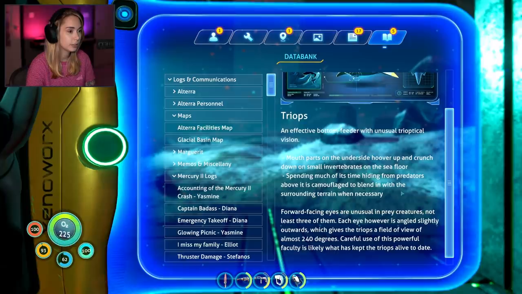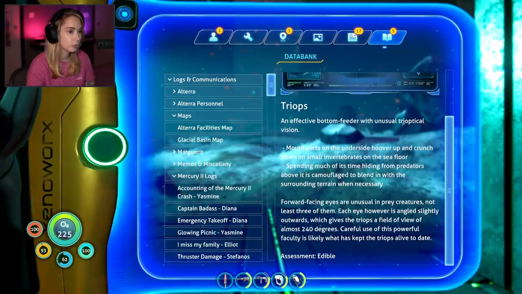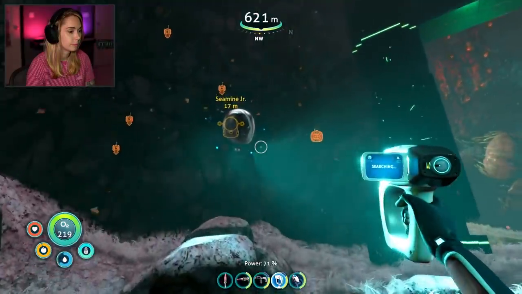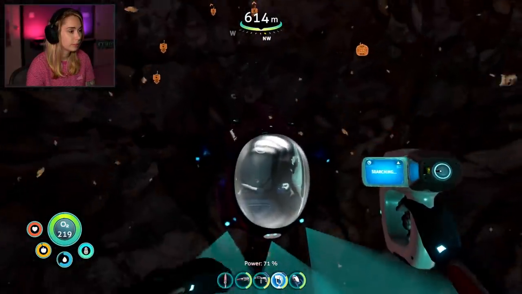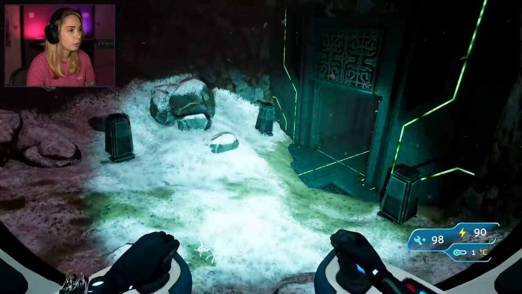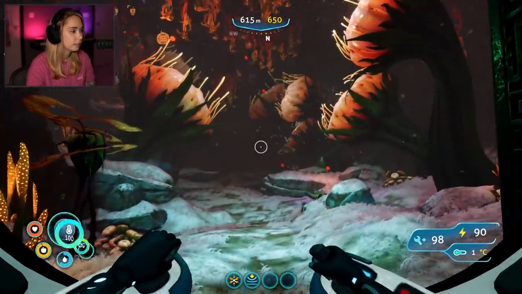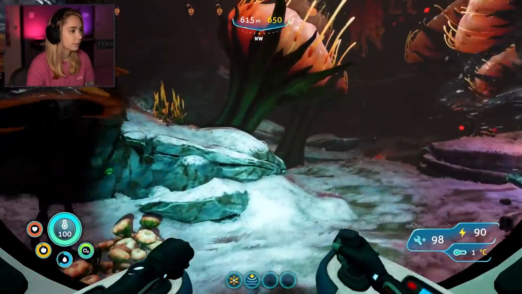Bottom feeder. Trioptical vision. Assessment edible. Well, we found it! Good job, sea truck. You're amazing. Too bad I still don't know what a spiral plant looks like.